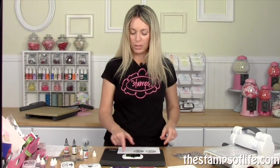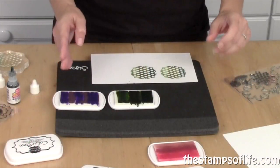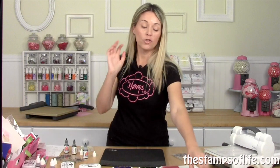Now, I wanna try something. So that's stripes, three stripes that way. This green, purple one is five stripes this way. And then this pink one is three stripes this way. You get to play and have fun, do whatever you want. Don't do my combinations, make up your own if you want to.